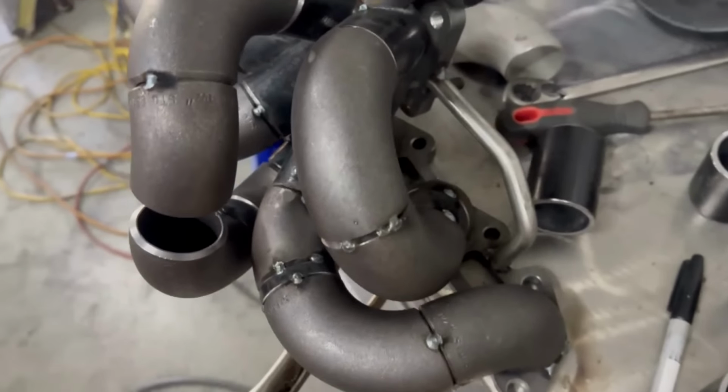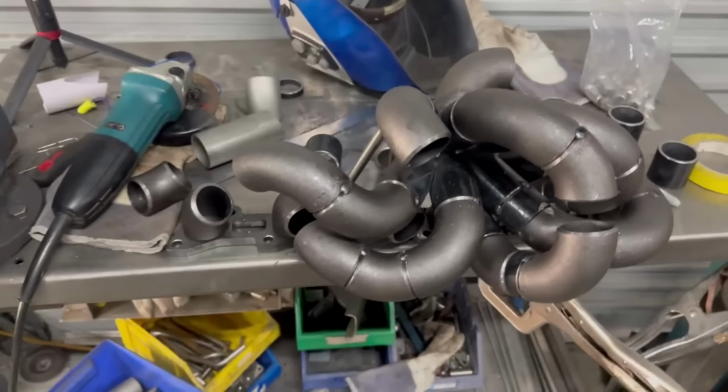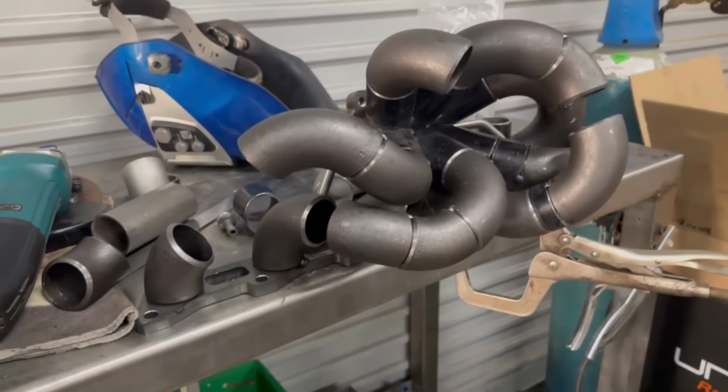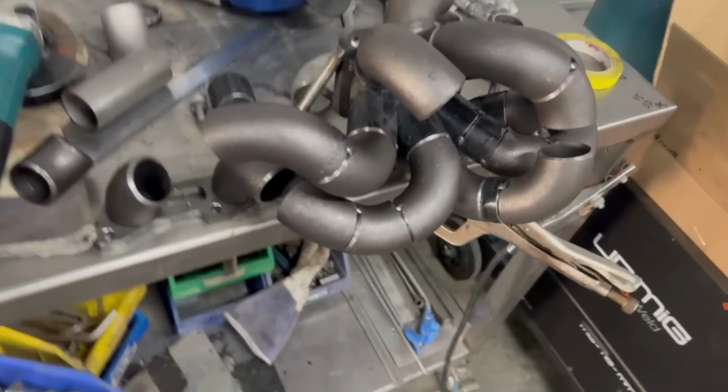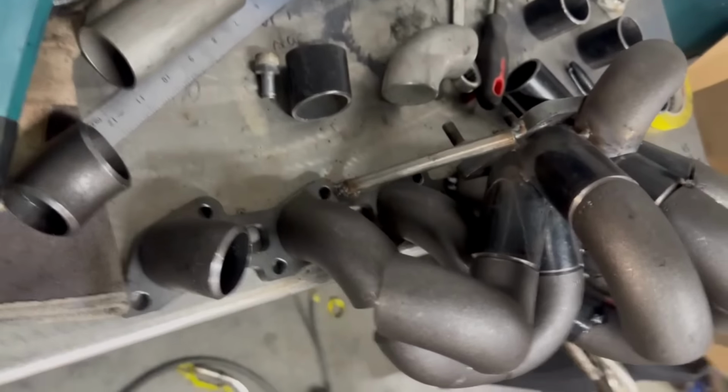I didn't want to make a racket because I'm just cutting all this with a drop saw. And I didn't want to make a racket last night, so I put it off till today. So I left all the straights till today. So I'm about to cut them up and get them tacked in, and then we'll start the weld out. I reckon we're pretty close.